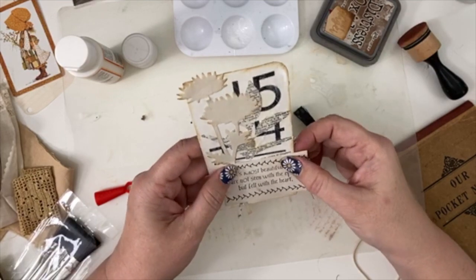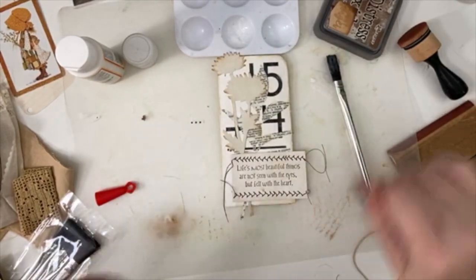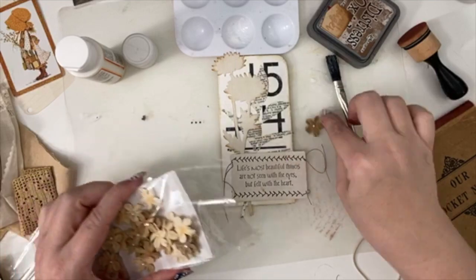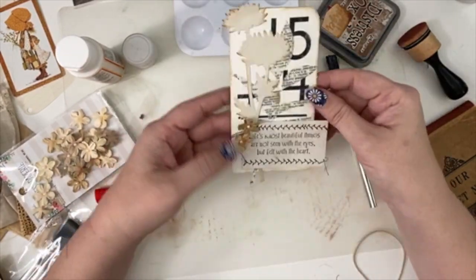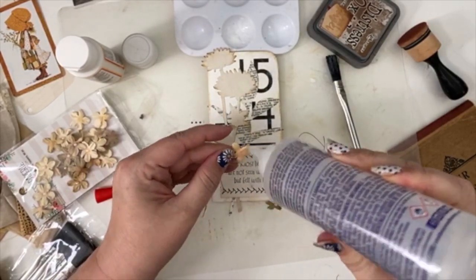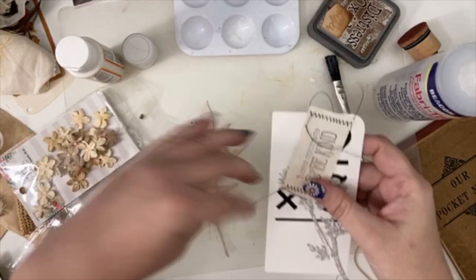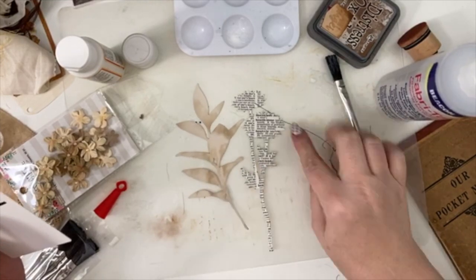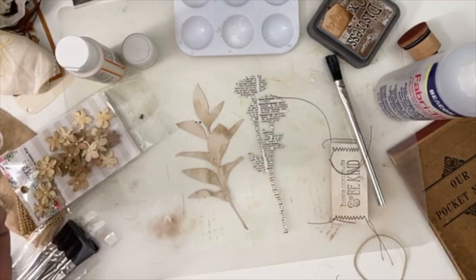And I'm gluing this kind of off of the card as well. And then I thought I maybe could add a couple of flowers just to give it some color. Yeah, I like that. Okay, so let's get these glued on, and then I will definitely have to let this dry before I... This one is going to be a little slightly different. So she did one die cut like this in the dictionary page, and then one die cut like this in the... So she kind of reversed them. So basically that's what I'm going to do, is I'm just going to reverse it.